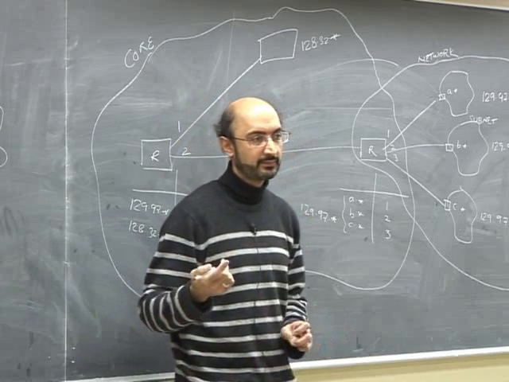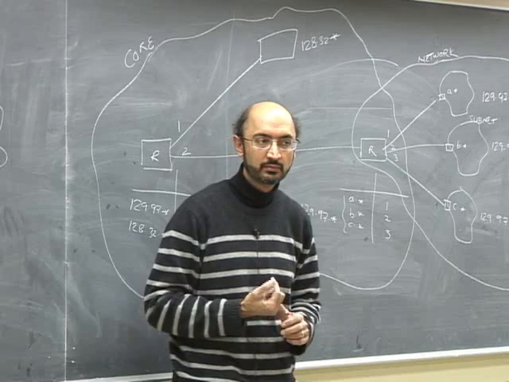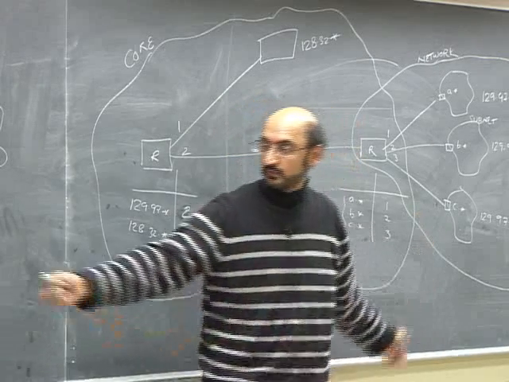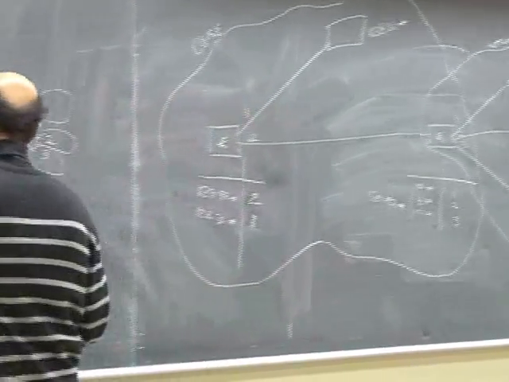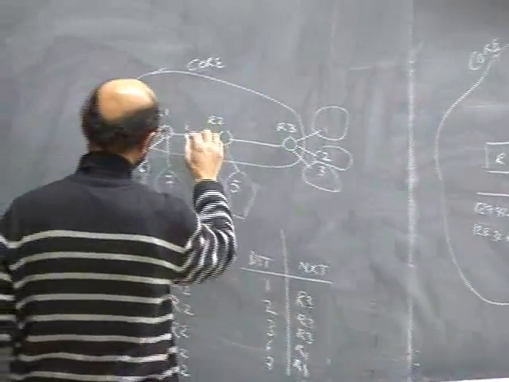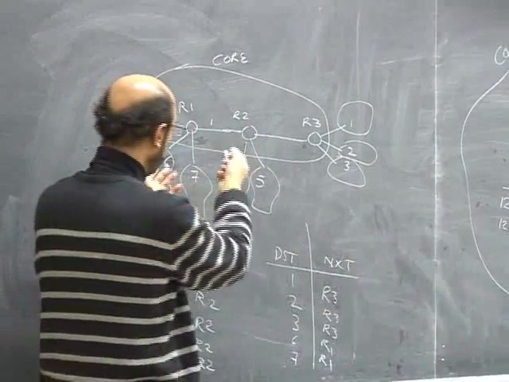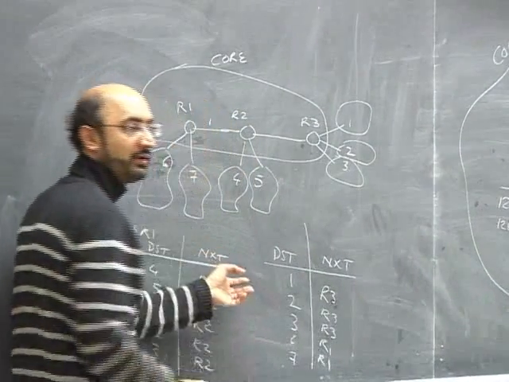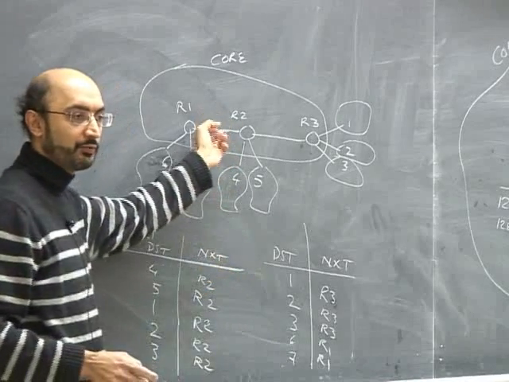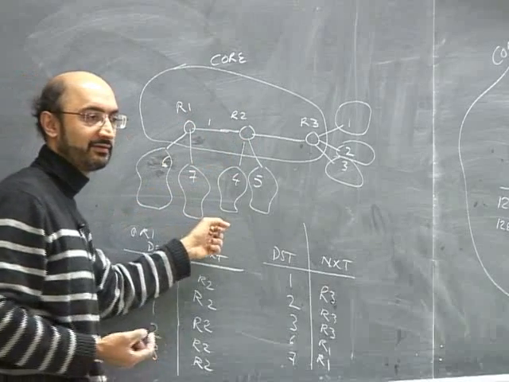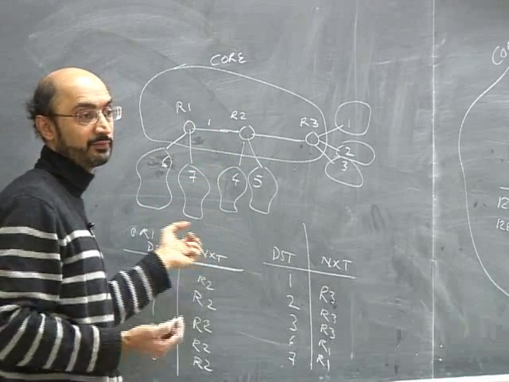I was just asking, this is a different table from the one we use, right? It's the same table, I'm just representing it differently. By R2, let's say this is port number 1, this is port number 2, or in this case it only has one kind of core port, so all of these correspond to port number 1. So I'm just writing R2, I just mean the port that corresponds to R2. It's the same idea, the destination and next hop, or the next port.